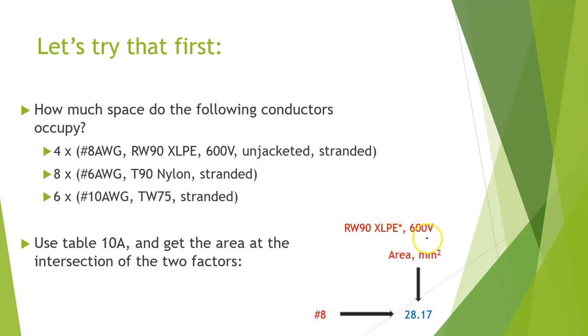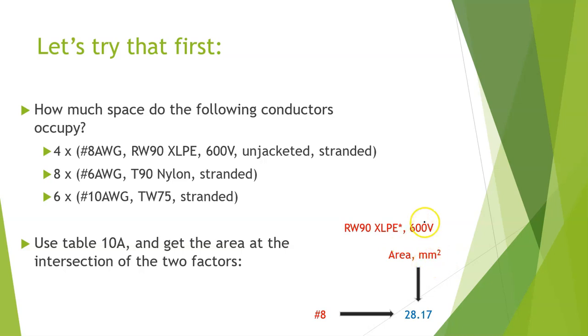So we use the first column for our wire type, but then you'll notice that underneath this wire type there are 2 subcolumns. One is the actual diameter of the conductor, and the other is the area. We don't care about the diameter. That is irrelevant to us. We care about the physical space that it occupies. Therefore, we always look at the area of the conductor in millimeters squared.